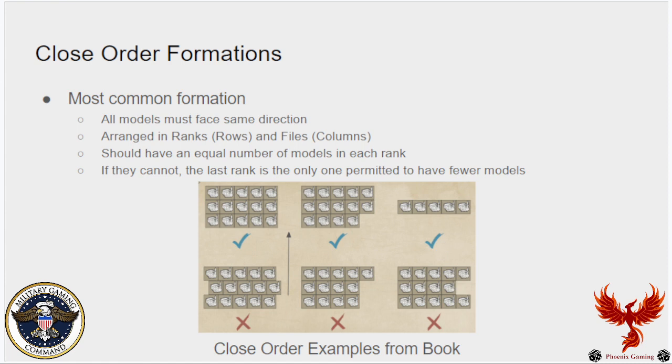In the middle bottom picture, you'll see that the front rank has 5 models and then the next two have 4 models. What would need to happen in order to make that a viable formation is that one of the models in the back rank would have to move up, create another rank of 5, and then the rear rank would have 3 models. And then again, the bottom right, you can see already what the issue is. They have 5 in the front rank, 5 in the back rank, and 4 in the middle rank. You cannot do that. You need to push that model forward so that you have 4 in the rear rank.